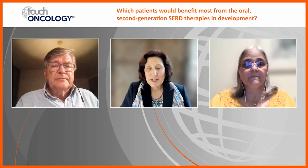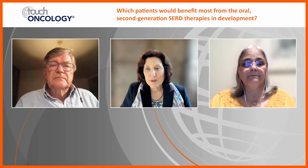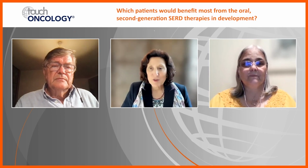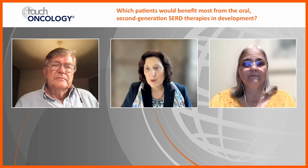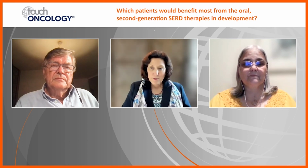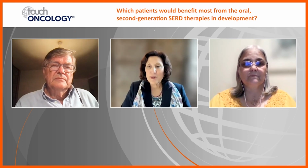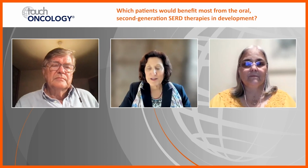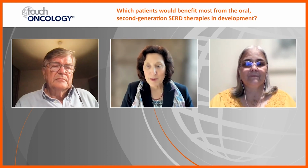And some of the studies are actually directly comparing an oral SERD with a CDK4/6 inhibitor to an AI with a CDK4/6 inhibitor, sort of like the PARSIFAL trial did. And I think that will also be very helpful for us, although we're going to be looking at shorter term endpoints. I mean, it's going to take forever to see survival differences there. Hard to know as we continue to improve on what already is remarkable survival in this patient population.